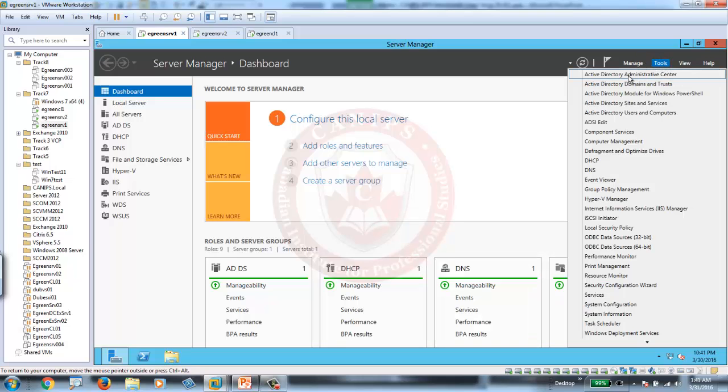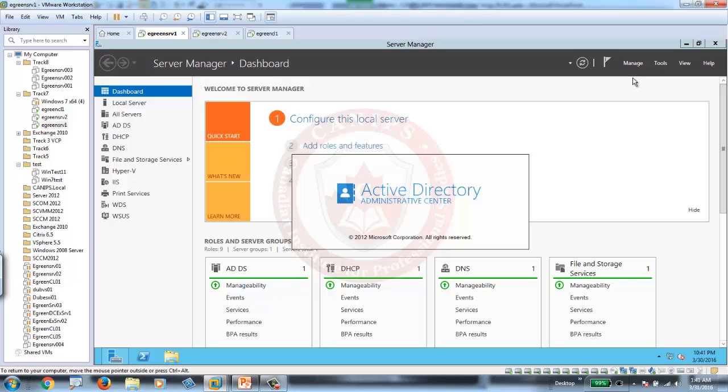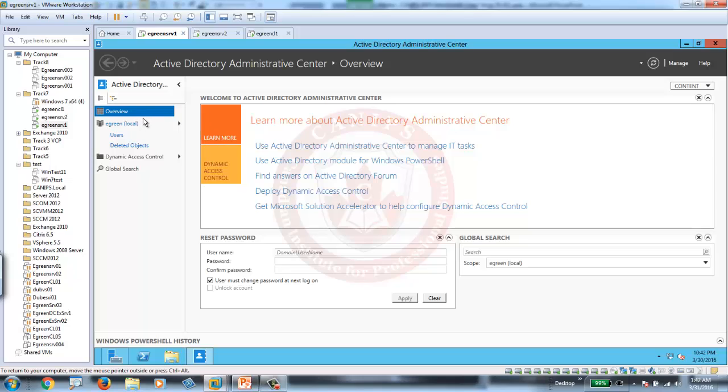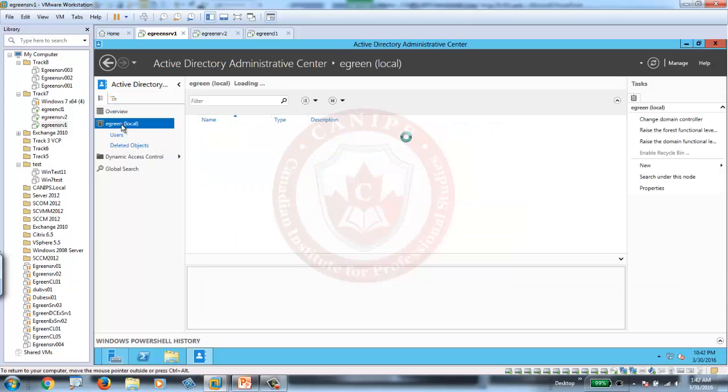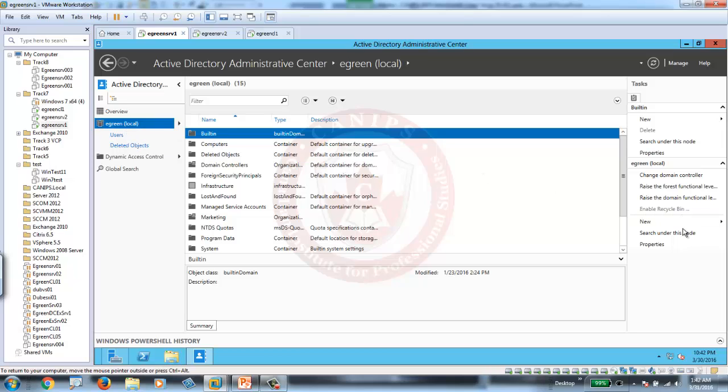Now, Active Directory Administrative Center is an easier way to administer Active Directory. In this, we have a lot of new options. So one more time, let me open. Okay, so the first time maybe it was not clicked properly. Active Directory Administrative Center is all based on PowerShell, and it gives an easier view for administrating Active Directory. Now here all we need to do is go to Evergreen. So this is my domain, and on this side you would see Enable Recycle Bin.